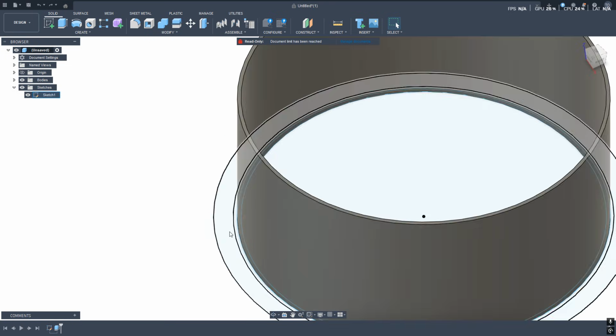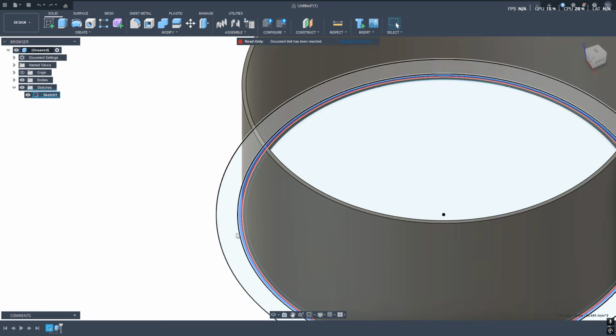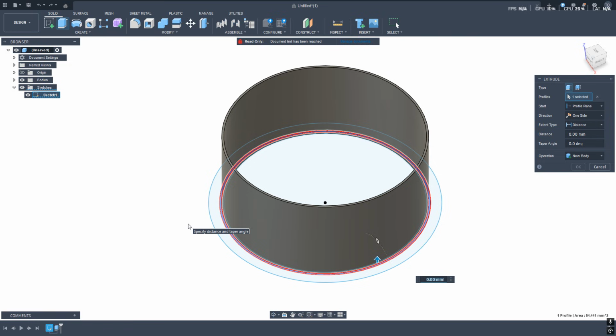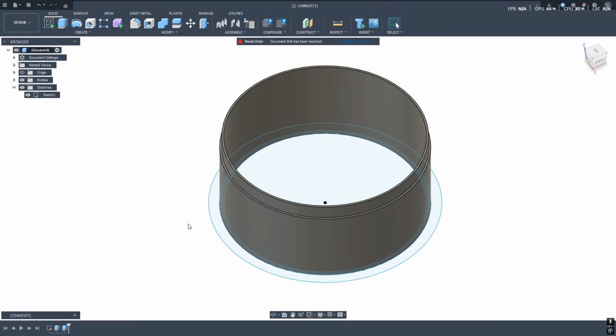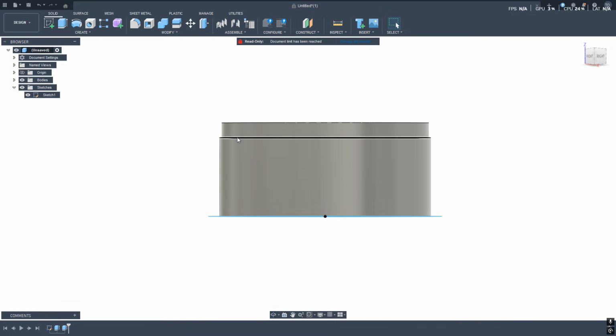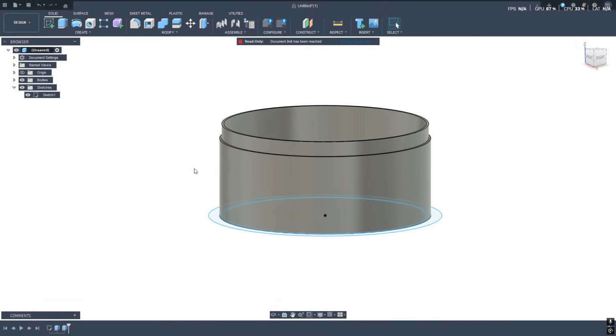So let's extrude the reinforcement wall as well. We're going to click the reinforcement wall, hit E on our keyboard and extrude this by 16 millimeters. Now, why 16 millimeters and not 18, not 17, not 15? 16 millimeters gives you this 3 mil cutting edge that is ideal for polymer clay cutters.